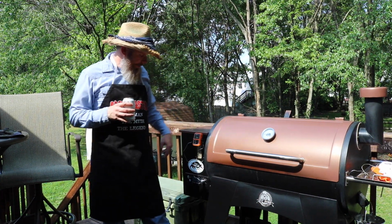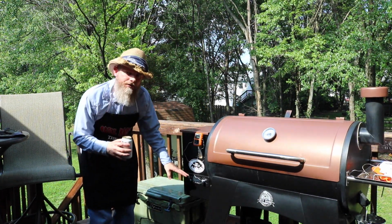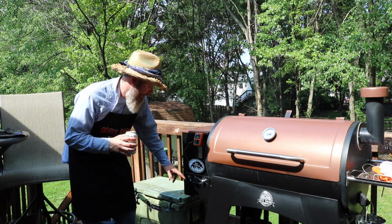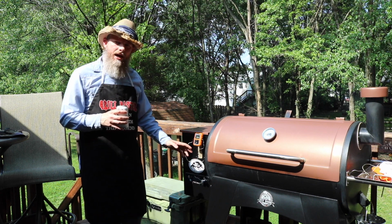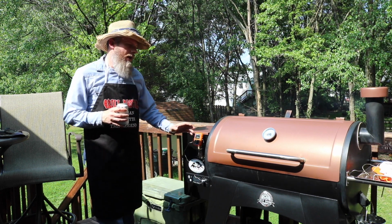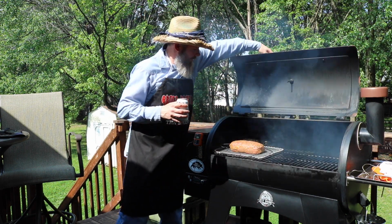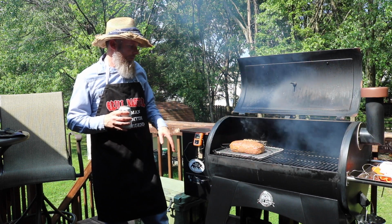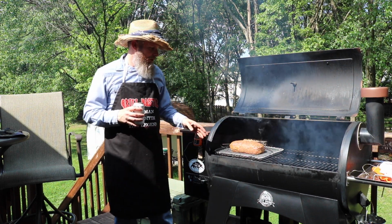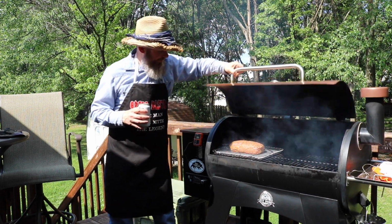Alright, so here we are outside. I've got the grill set up on my smoke setting on my Pit Boss. That's what I'm using. The smoke setting generally runs me about 190 degrees. So I'm going to run smoke on this thing. I've also got my amazing pellet tray in there providing a little extra smoke. Got my probe set up in my meatloaf. We're just going to let it rock and roll.